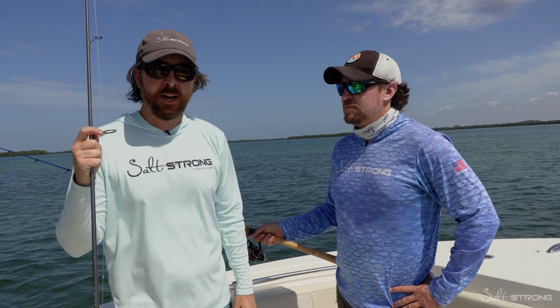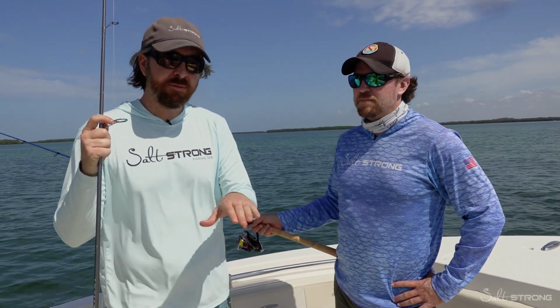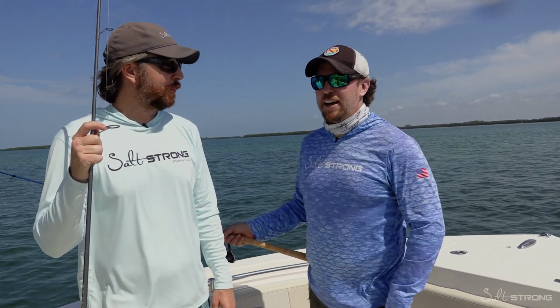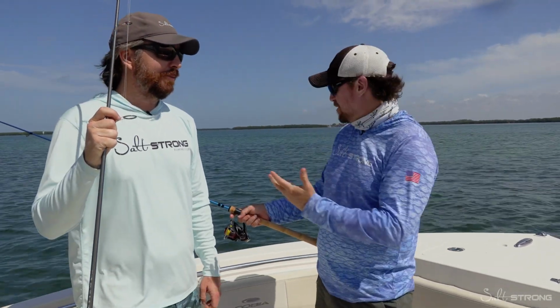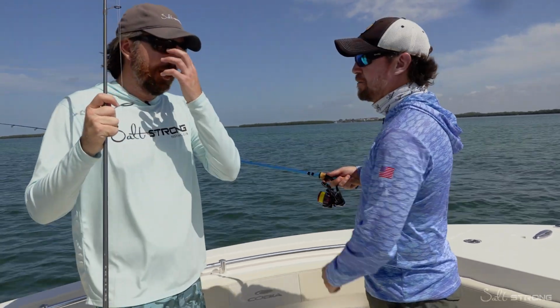If you're up in the Carolinas when there's not a lot of seagrass, look for oysters, look for anything other than the flat sand. And you should have a lot of fish to catch. I'd call it a ledge, edge, or a hedge, right? There's gonna be some kind of little drop off there. And if you find that, you're normally gonna find some fish, you're gonna find some baitfish. We saw some earlier as we trolled through here, and I think we should fish this now.